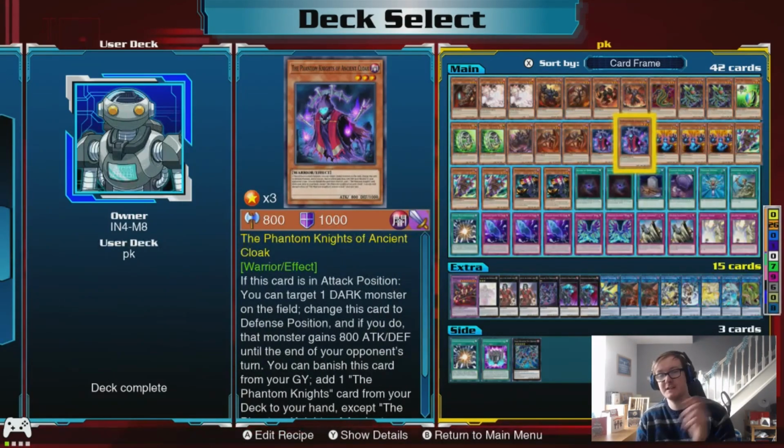2 copies of Phantom Knight of Ancient Cloak. Now all Phantom Knight cards, guys, have an effect where you can banish them from the graveyard to trigger a certain ability. So with Cloak, you can banish it from the grave to add any The Phantom Knights card from your deck to your hand, as long as it has The Phantom Knights in its name.